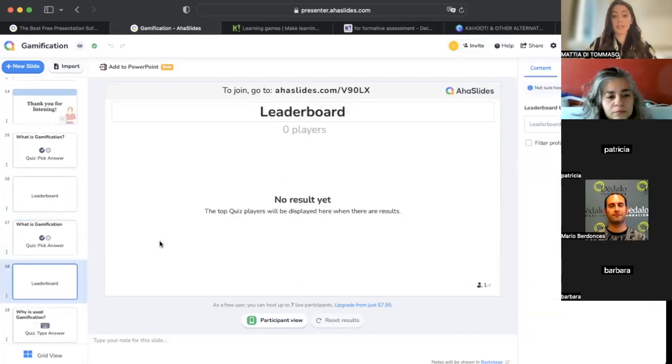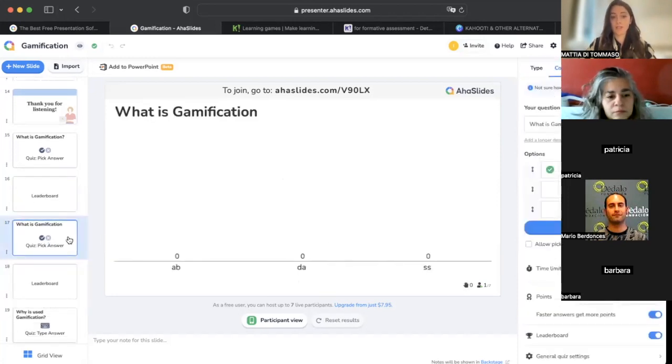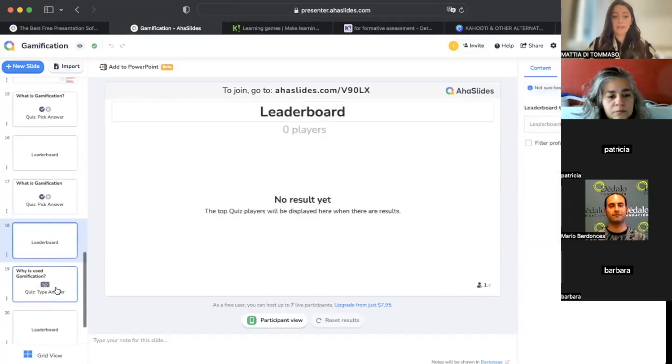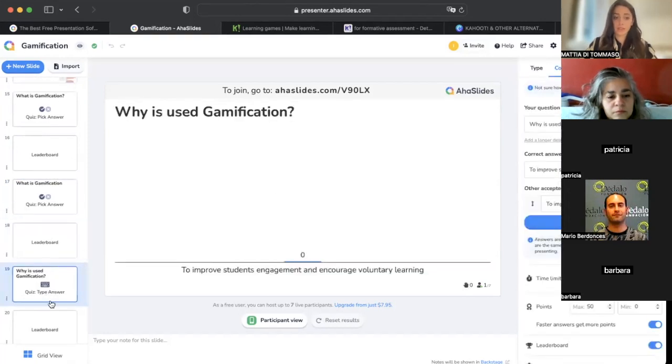And then once they are answering, they will appear here. Then you have again the leaderboard, because as I said, every time you're choosing one of the quiz, one of the polls, you have the leaderboard. Then, as we saw, you can also choose the type answer, and then you can write here the question, why is used gamification, and the answer I'm looking for is to improve students' engagement and encourage them.